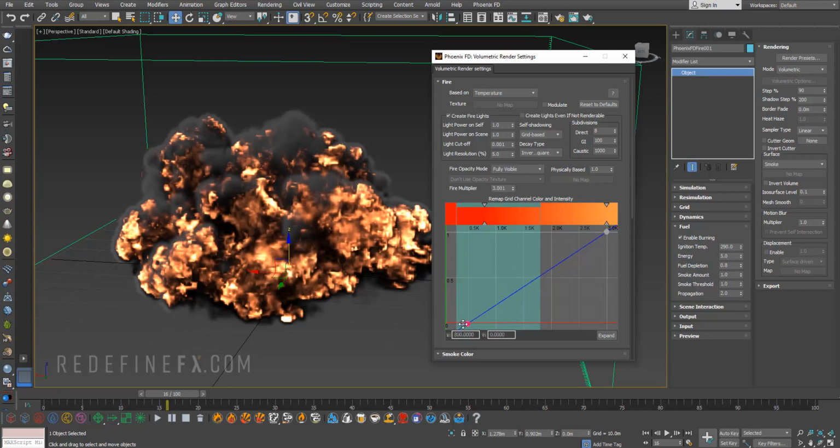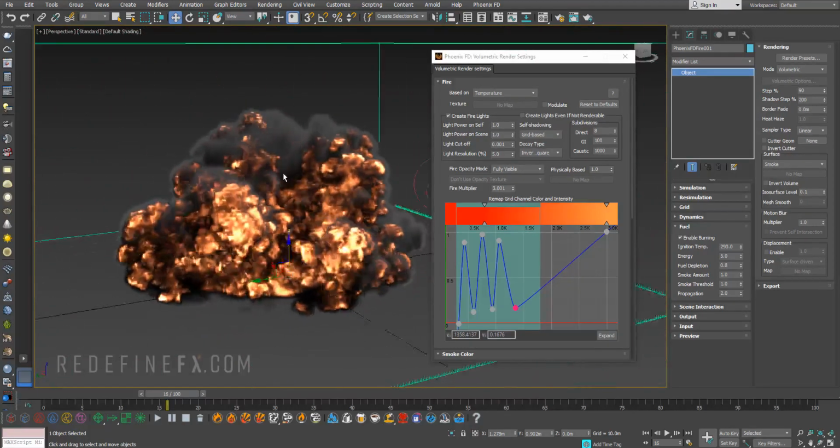And then we can play with this curve like we did before to get some different look of the fire itself. So really it's up to you to sort of play with this and see what kind of effect you're going for, maybe what your reference is. Always try to have just a few of those hot spots, and then give it a bit of contrast by creating a bunch of points and having some of them go up and some of them go down. That will give you more contrast in between the different stages of the explosion. So you can see as I drag this, I'm getting a different look. So really, this is the place to look up any kind of reference or think about your shot and what the explosion should look like for you.